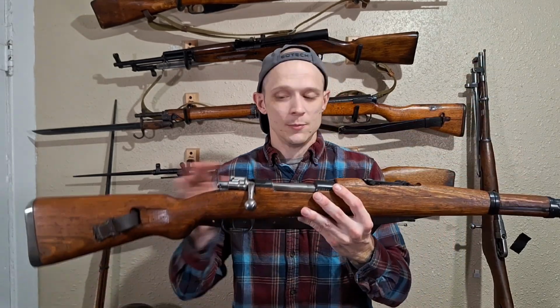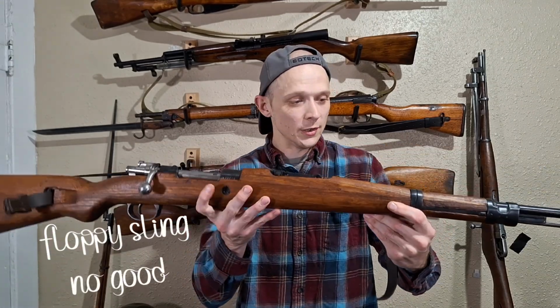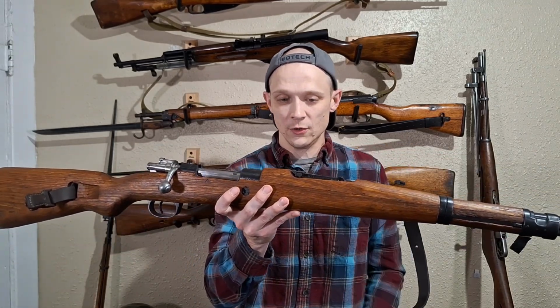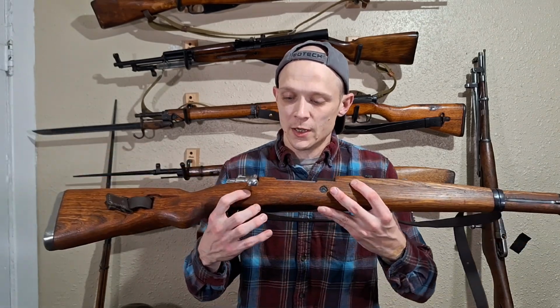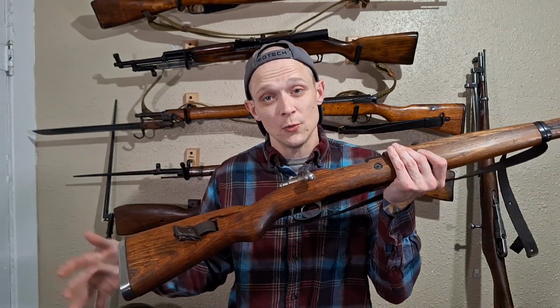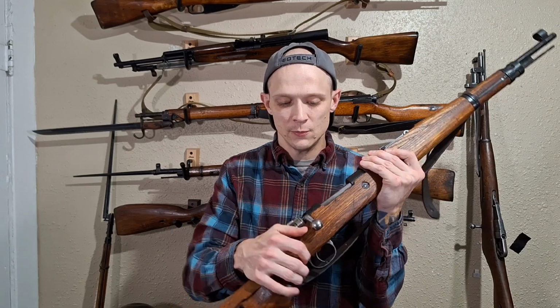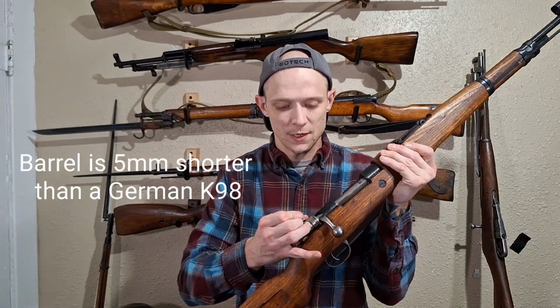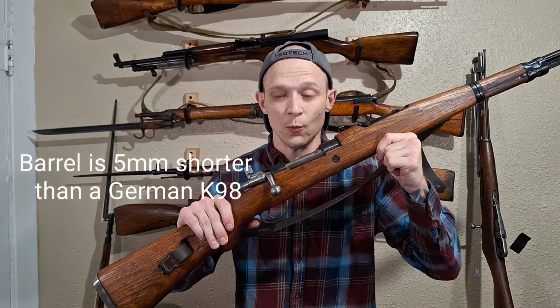Going into performance, you can expect this rifle to perform like a German Kar 98. Very accurate, very reliable. It's a little bit heavier than a German Kar 98, because of the difference in the stock. As you can see, the difference from this and a German Kar 98, you have your full upper handguard encompassing the rear leaf sight. You have no cutout for the bolt, and you have a flat bolt on the bottom, which is to aid in chambering the rifle. You have the same Mauser style safety with the half safety. Gun will not fire, but the bolt will come open and you can disassemble the bolt that way.